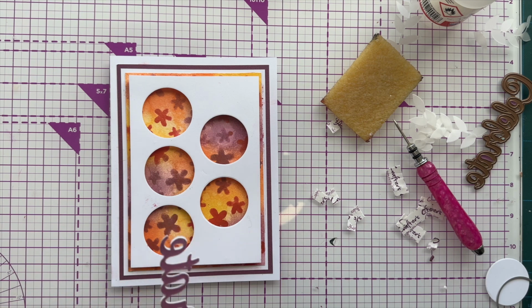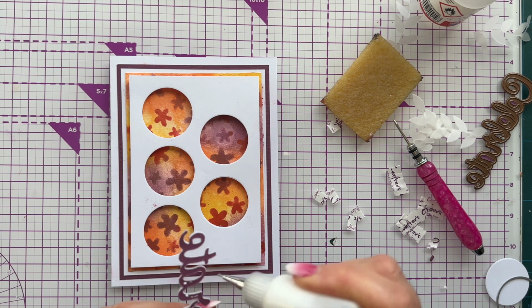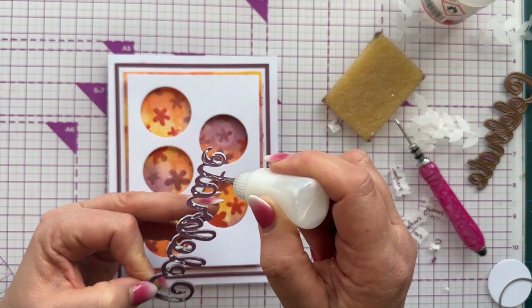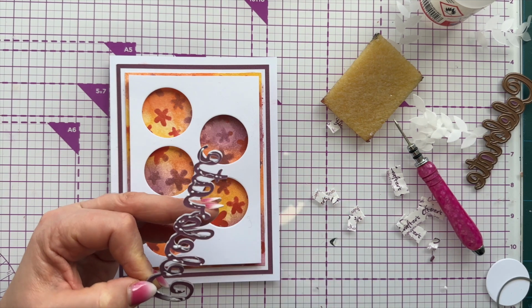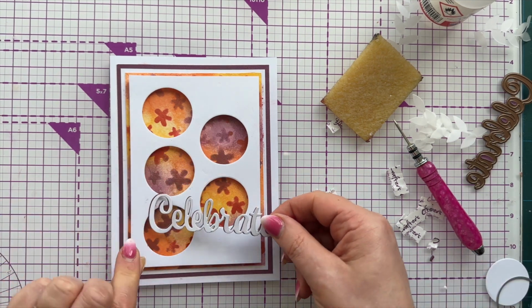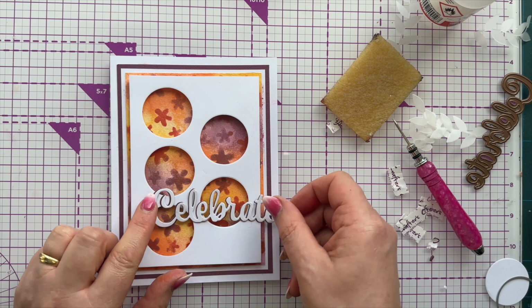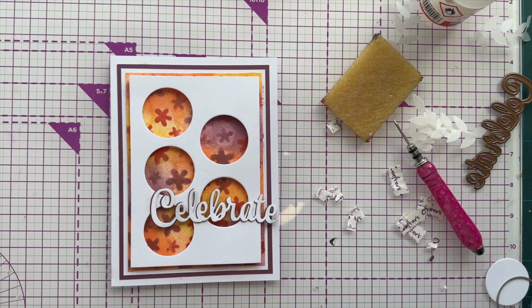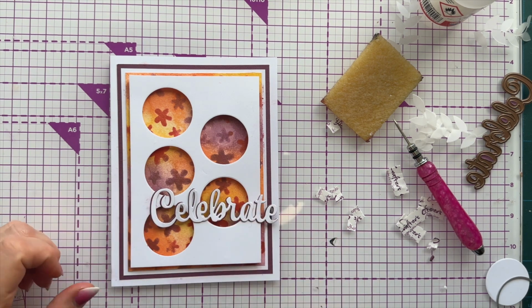I'm just trying to work out where I need the glue. I know when I did the test one, I put the glue all over, and I didn't actually need it all over, but I think it might be easier just to do that. Little dabs of glue, then we can put that, and I'm going to hide that little smudge. I get ink everywhere, I don't know, we all do, but you don't want to throw a project away just for the sake of a little bit of ink, do you?